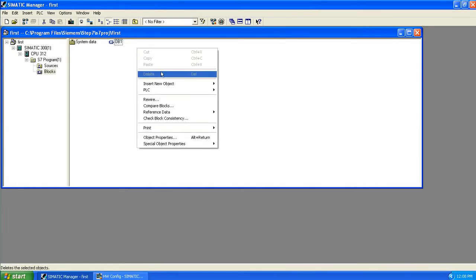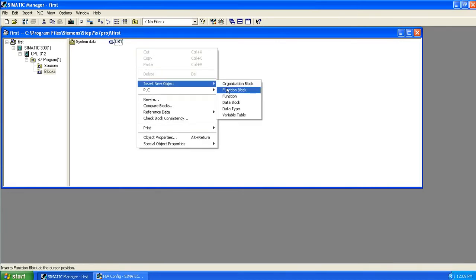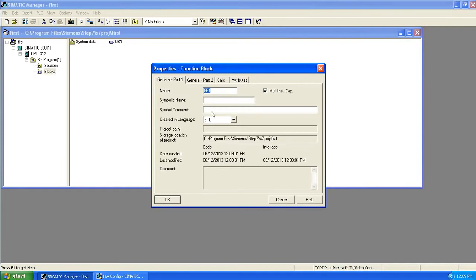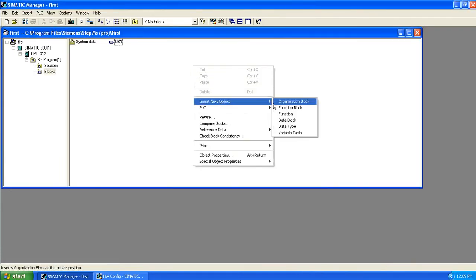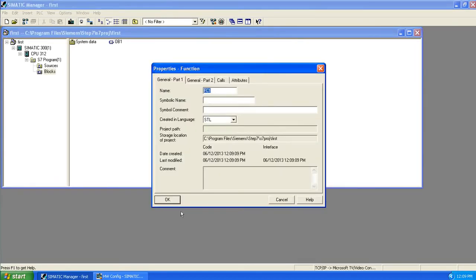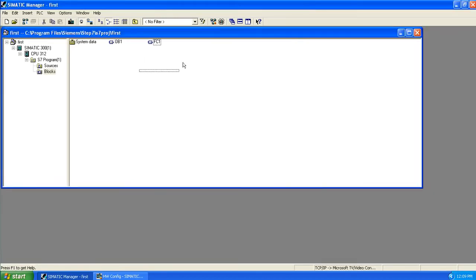So for example, you can create a function block. An FB block is not good to show you now, firstly because an FB block needs a data block, so I will show you it later, but a function block is an example of a function, and it must be connected with OB1.